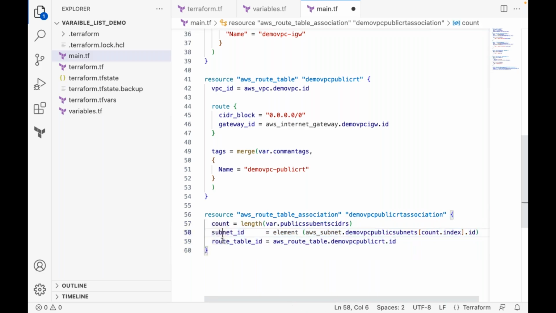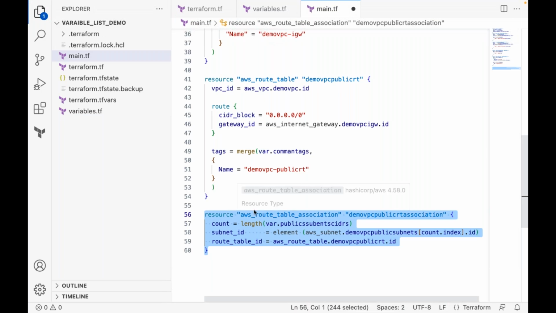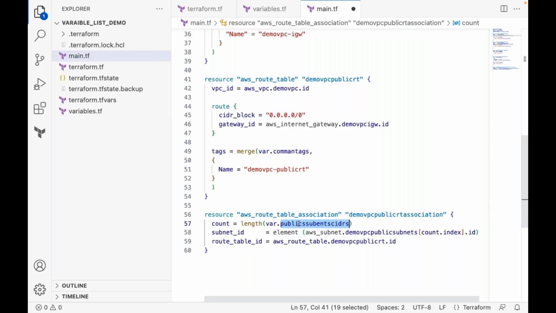Is everyone clear what we are doing here? The length function, two times, for the first time, first subnet ID, for the second time, second subnet ID.